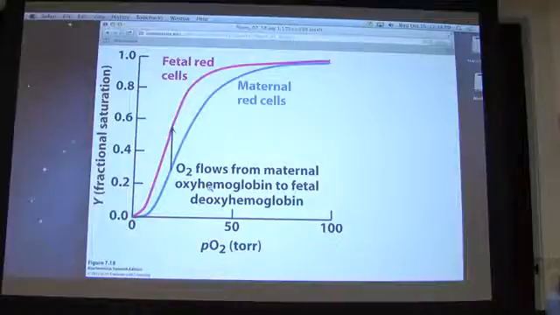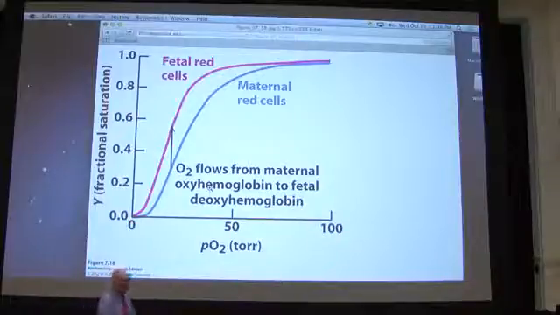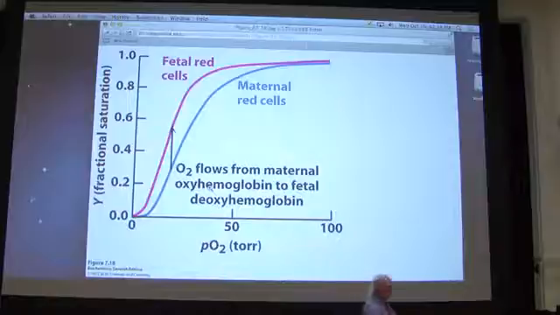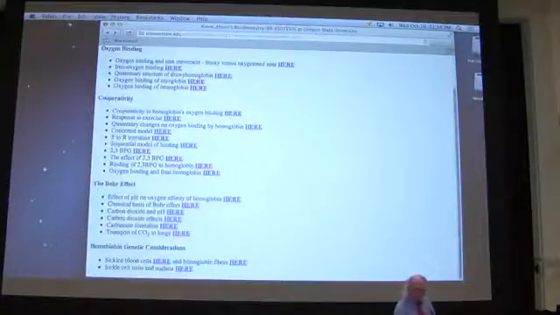The fetus doesn't have drastically changing oxygen needs like mom does. Mom climbs stairs. All the fetus does is kicks mom. That's the most exercise a fetus is going to get. So the oxygen needs of the fetus are lower, and therefore it can afford to hold on to more oxygen than mom's does, right? Okay, so fetal hemoglobin is pretty cool. All right, but there's more.